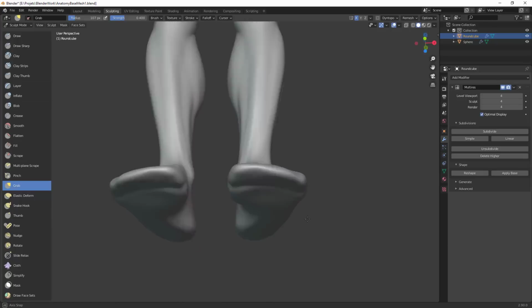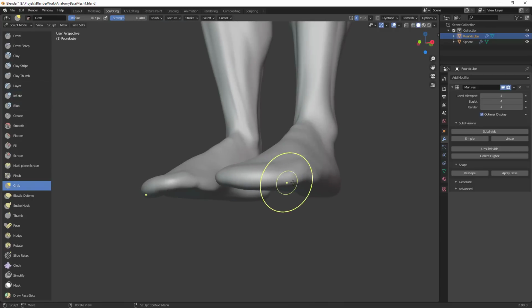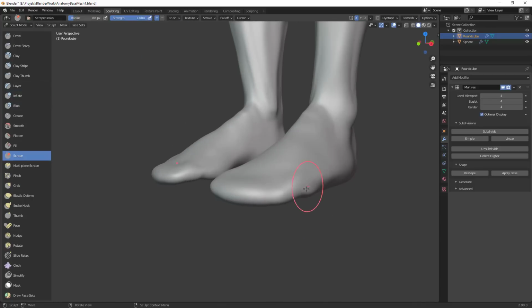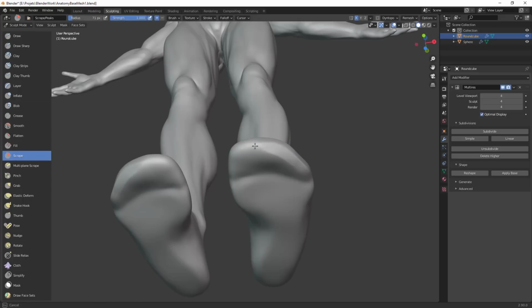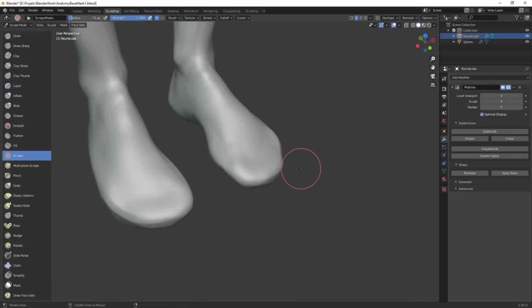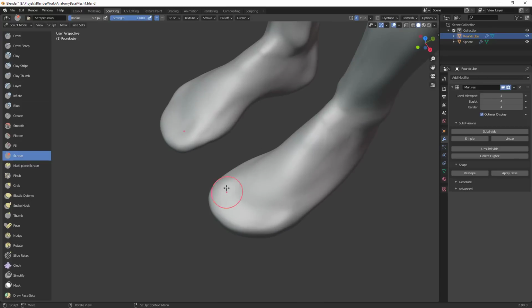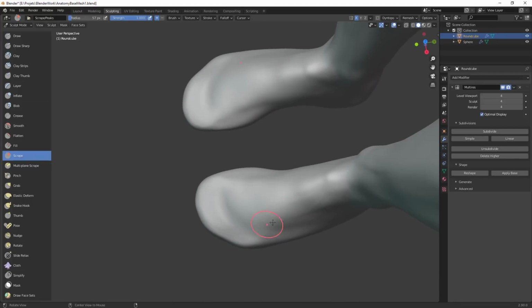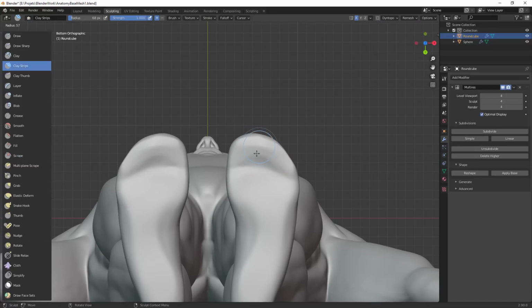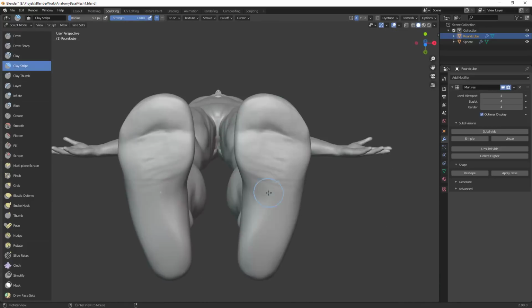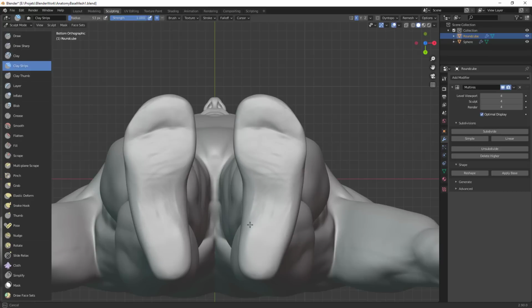I prefer to have a blocking for now. I know it's something that I've done before, sculpting toes on a lot of studies, but it takes too much time and with a bad topology, I don't think it's worth it. I think it's better if we don't spend the time doing this and we spend time doing other things that are, to my humble opinion, much more valuable, such as defining the big mass of the feet. So you have one there, one there. Here it's pretty carved. And here you have a fat pad.